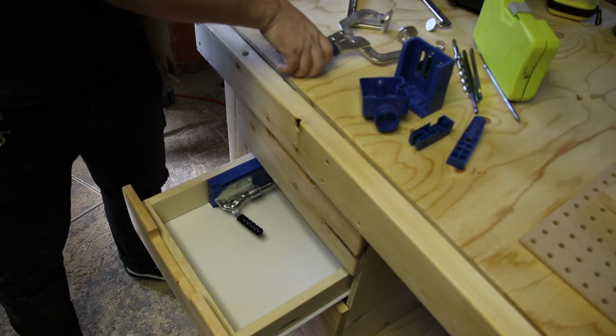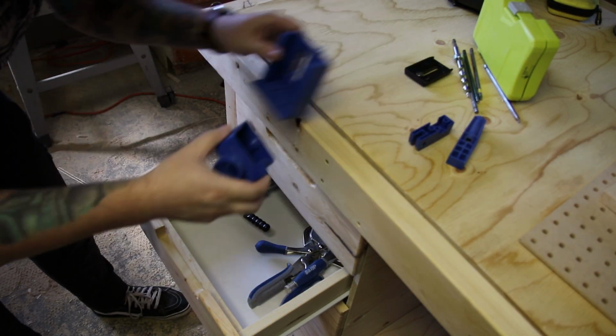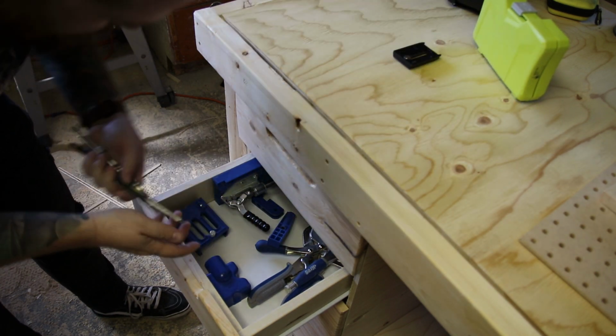This is what it looks like when it's done now, but I'm sure I'm going to have lots of little ideas of things to add to it in the future, which is part of the fun.